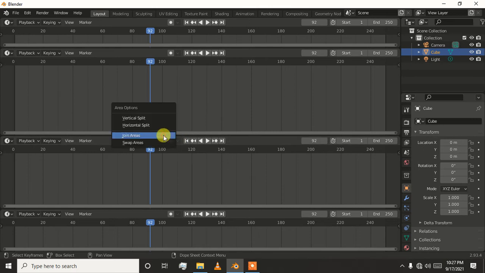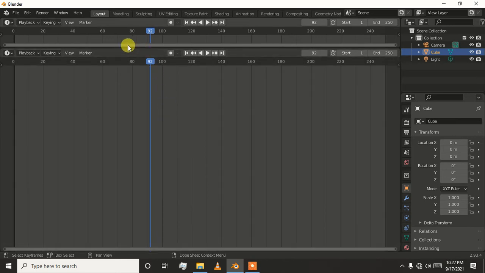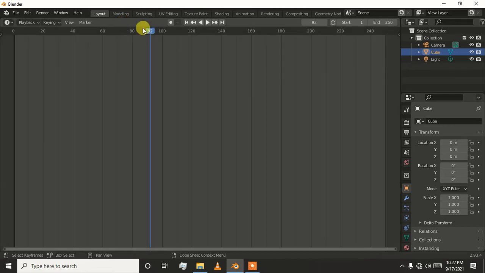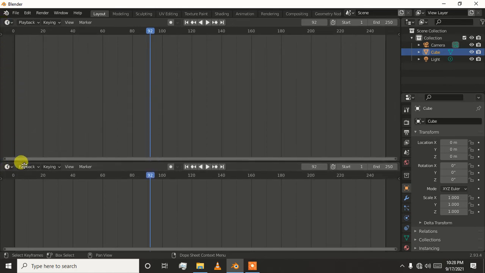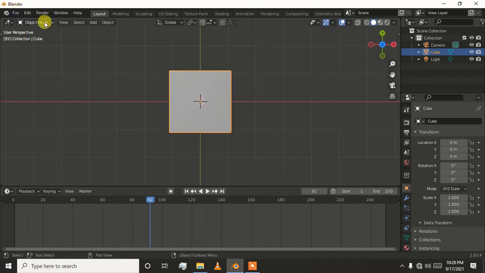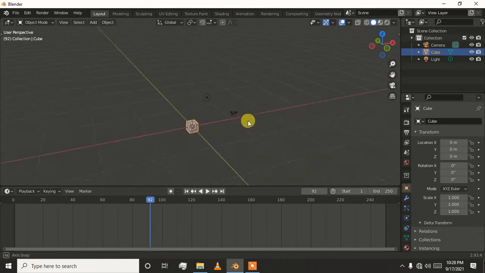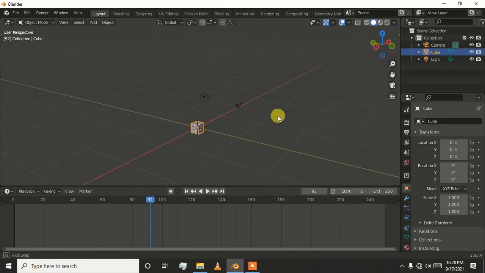You can see now, again Join Areas, again Join Areas here, and then again Join Areas here. Now just come here. It is not happening because I have no other viewport or layout. So now if I drag it, you can see it is now under the table, and now we are going to do a 3D viewport. So now again we are back to our 3D viewport. It's the normal view.